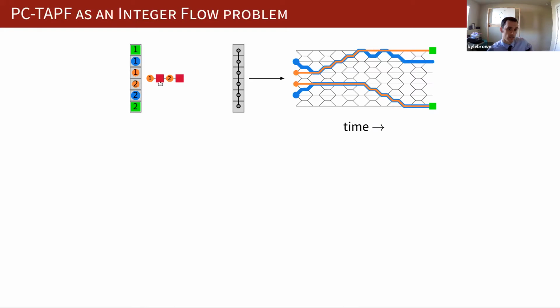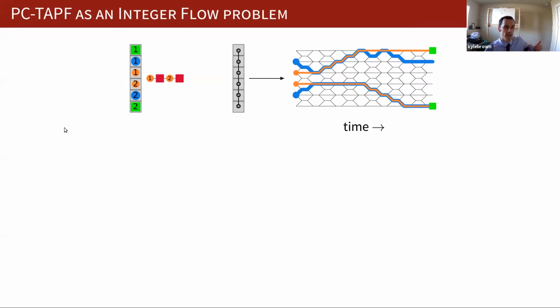Also, we have our precedence constraints. So we have that this object flow here may not leave its starting location until the object flow associated with object 1 has arrived at its goal location. And there are some other constraints that are the nitty-gritty details of correctly formulating an integer flow problem. For example, they have to be connected, so you can't just have random flow values because that wouldn't really be a flow anymore. It'd just be a bunch of disconnected values.